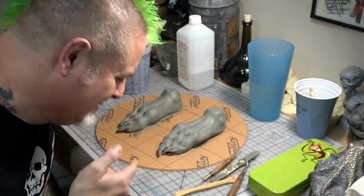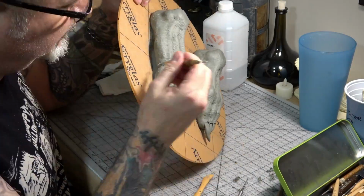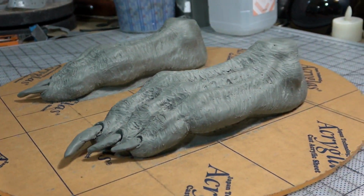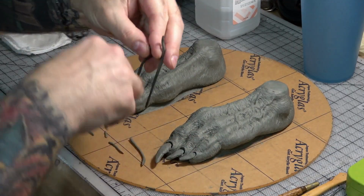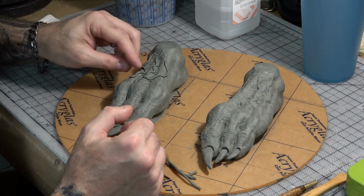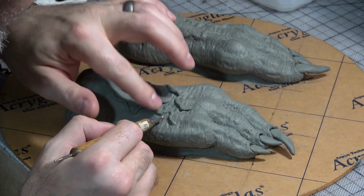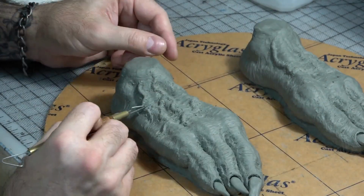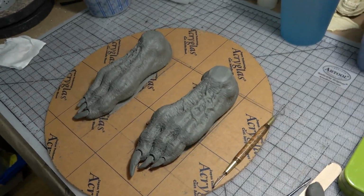Now that the basic form was done, I started to define the tendons, toes, and ankle bones. And here's the finished rough form. Now I can add and refine the details. So next I add some veins. I rolled up little thin worms of clay and laid them onto the foot sculpture in a vein-like pattern. Then I used this ball stylus tool to go around the veins and blend their edges into the foot. Next, I sculpt the skin texture over the veins to knock them down and blend them in a little more. And there you go, some nasty monster foot veins.